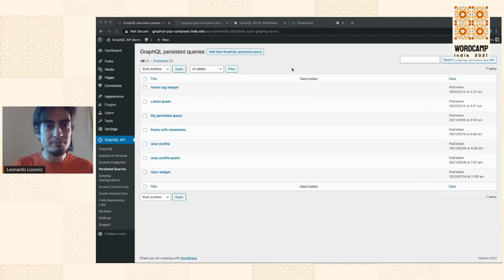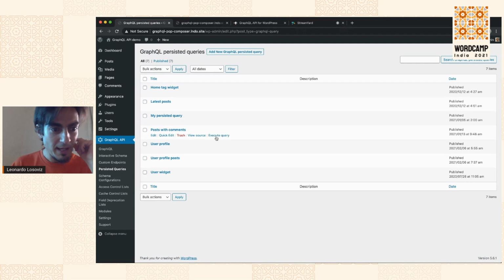So here we have all the different ones that I have created. All of them have their own URLs. You create many of them for all of the different endpoints, and then you can have your website fast, performant, and it was very easy to code. I mentioned that you can cache all of this, and you can also provide access to different fields.